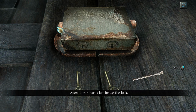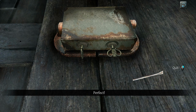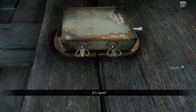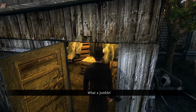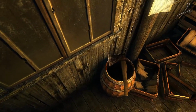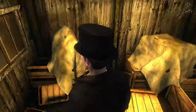A small iron bar is left inside the lock. Perfect. It's open. Here, this hut is on the map. Let us search it from top to bottom, Watson. Oh, what a jumble! There's an axe here, or hatchet. Axe is a little bit bigger than the hatchet.